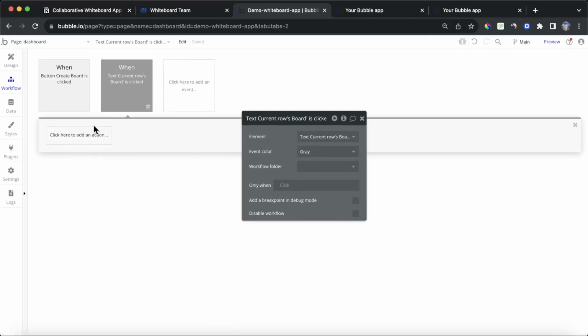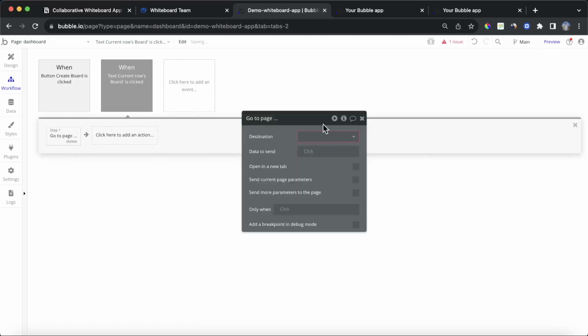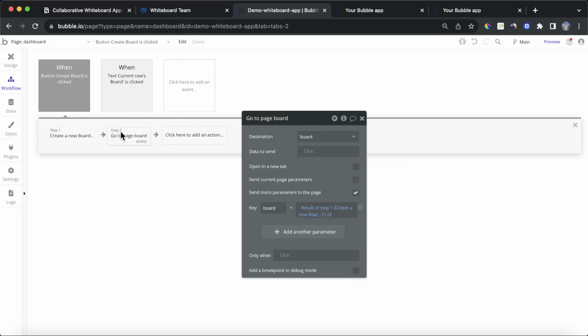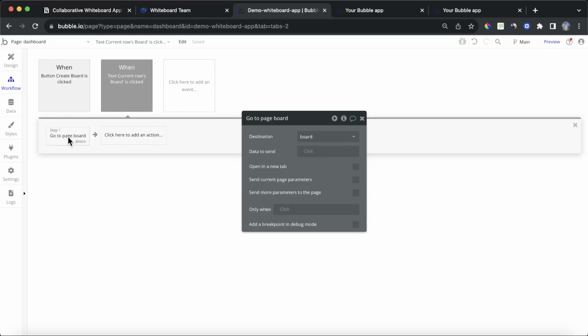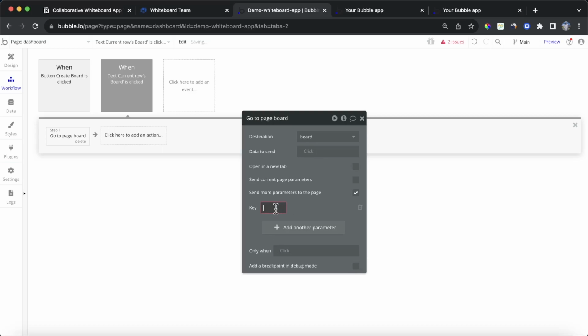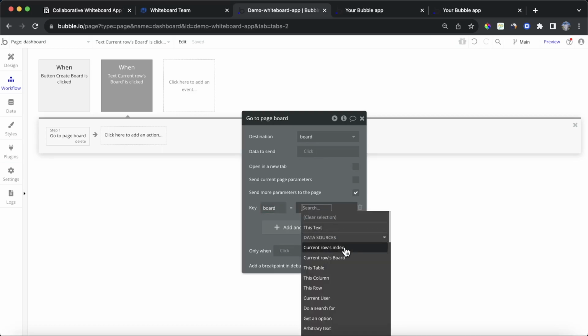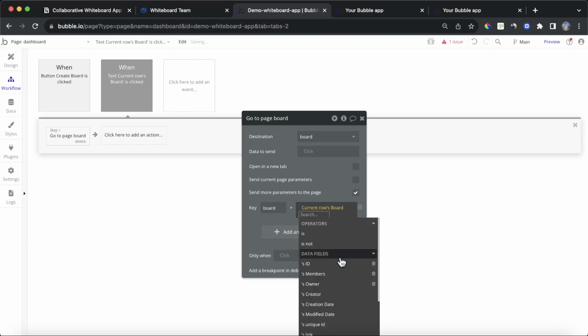I'm saying when the current row's board is clicked, I'm going to go to page board. And again, much like we did for creating the board in the first place, we're sending the board's ID as a parameter. So let's go to send more parameters to the page. The key once again is going to be board, and the actual value we're sending is going to be the current row's board's ID.